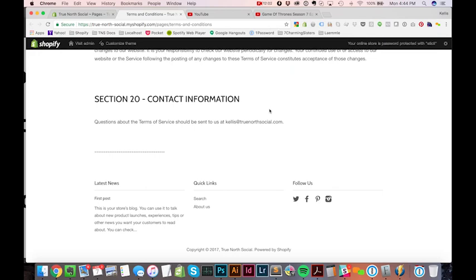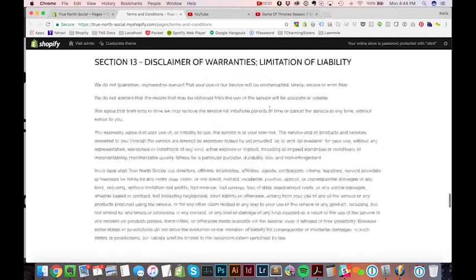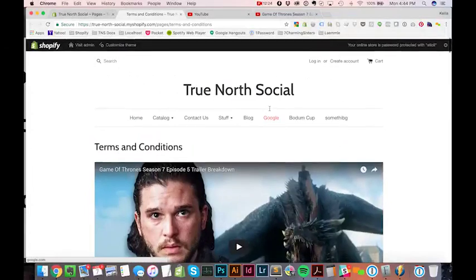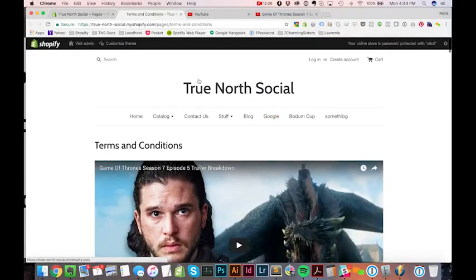You might want to create landing pages that, if you run Facebook ads and somebody clicks through to a landing page that has some special promotion on it, you might not want to add that to the navigation. So you don't have to. You can just create a page and not link it anywhere in the navigation. If you do want to add this to your navigation, you can, and we'll cover that in another video. Just look through our blog and see if you can find our post on how to edit your navigation.